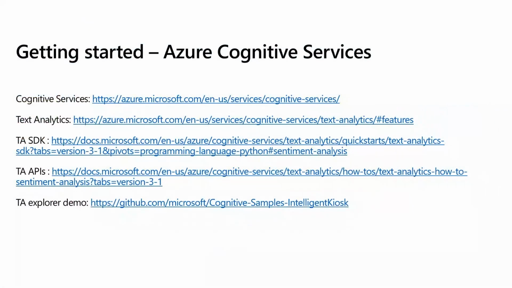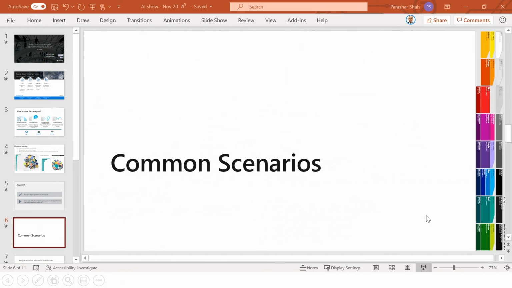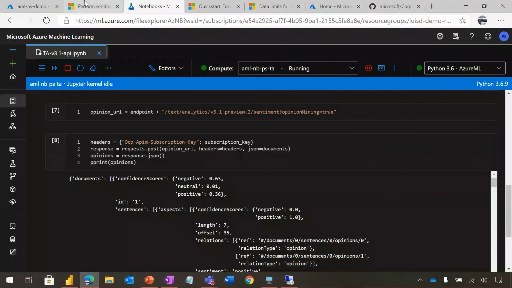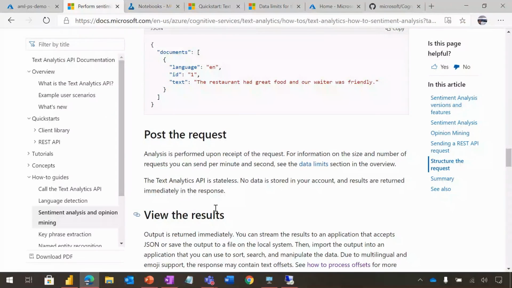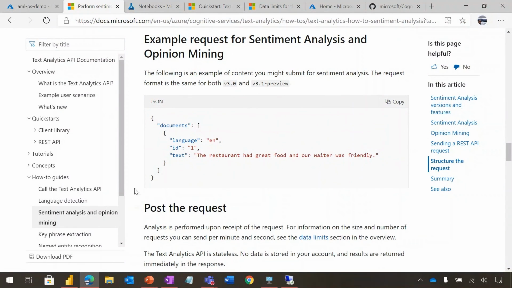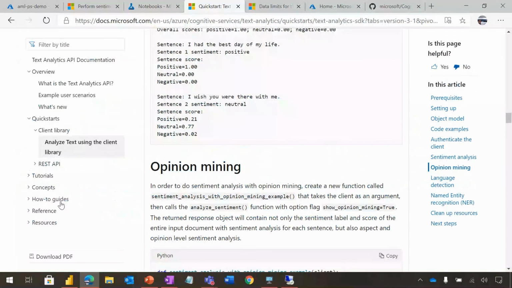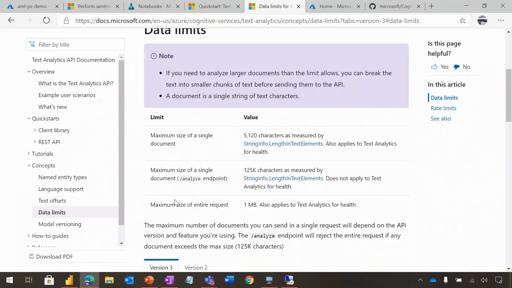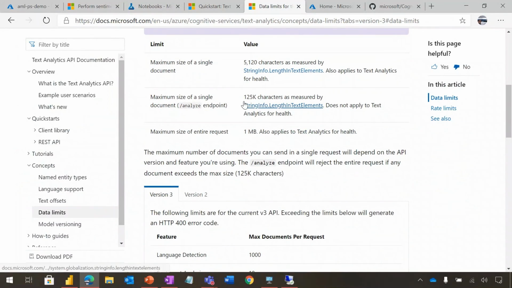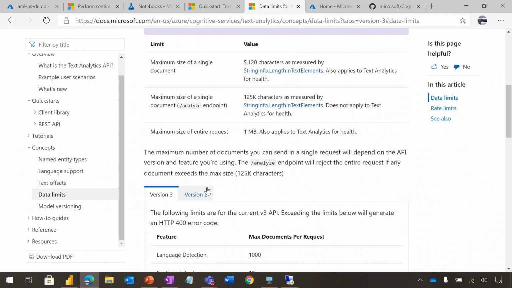Yeah, so that's great. We have great documentation available, and I have provided some links over here. The best way to do it is you can Bing it and just search it on the web, and you will go to the text analytics documentation page. We have quick starts for you to go through. We have how-to guides. We have also an explanation on the data limits and things like that. So it's very easy to start, and we are always open to feedback if you have any after you try it out.